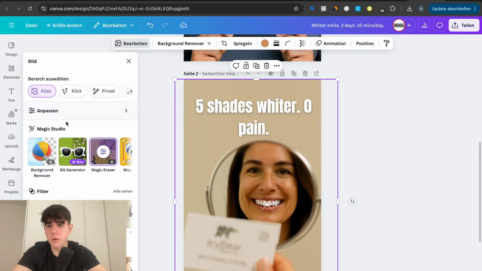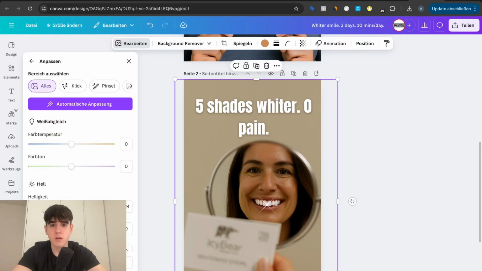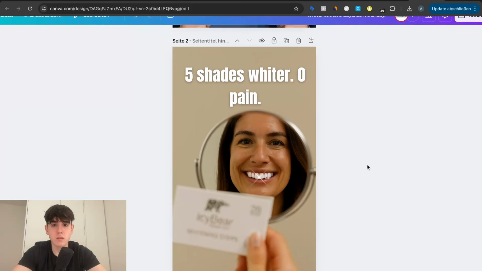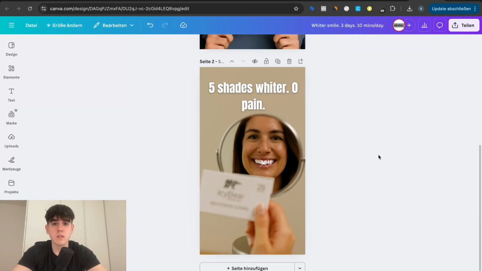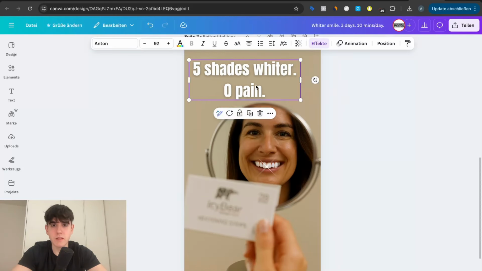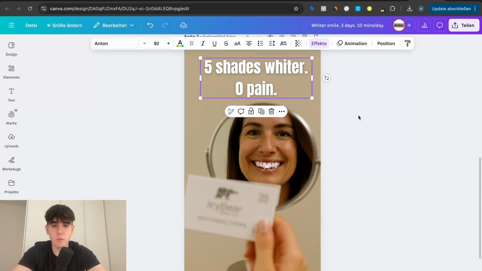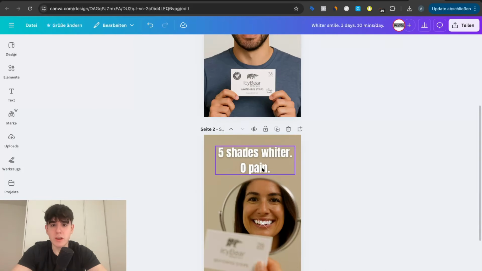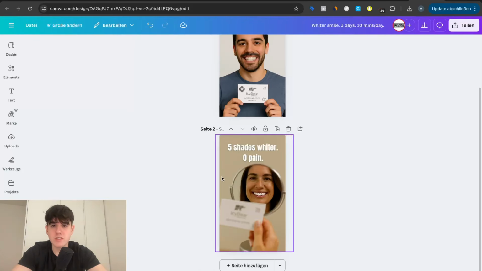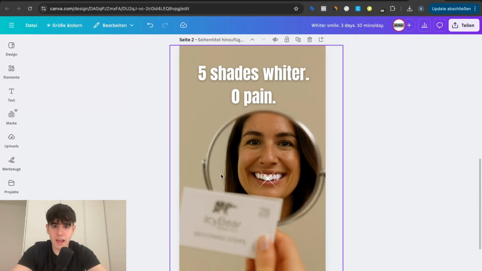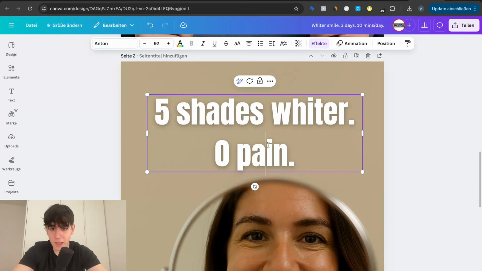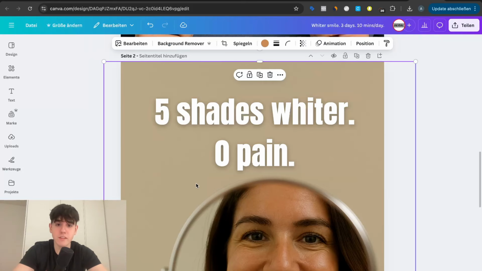Maybe I'm going to make the whole background a little bit darker, just so that the text is brighter overall. Boom, right? I think this already looks decent. We can obviously make this a lot better. But somewhat like this is what your image ads are going to look like in the first creative test. Now, once again, keep in mind, this is just the first creative test. Ugly ads, pretty profits. Keep those things in mind. The most important thing is that you do not skip the hook test in the first round.